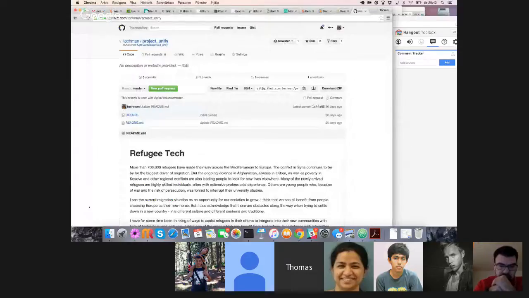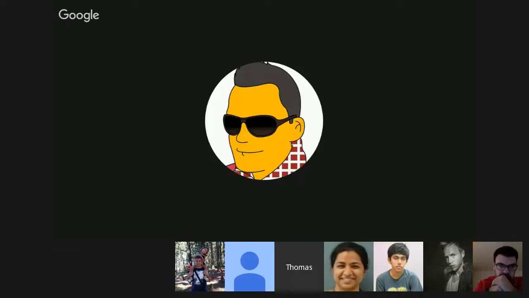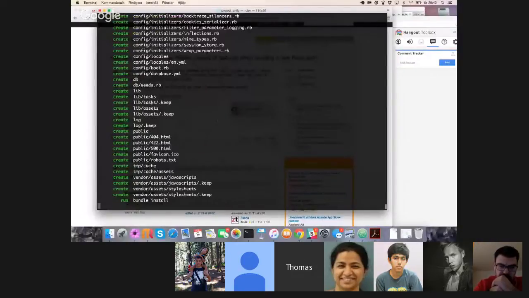Rails new my app -T. Yeah. Okay. So this just generates a bare minimum Rails application for us, and runs bundle install, which installs all the dependencies that come out of the box with Rails.